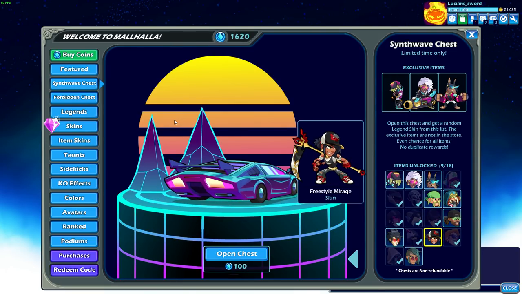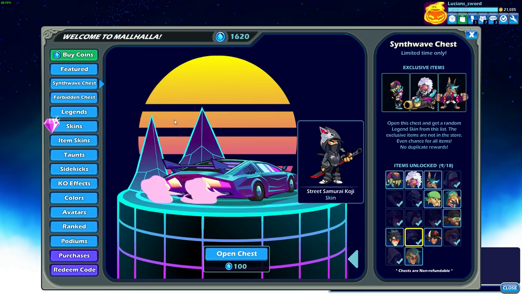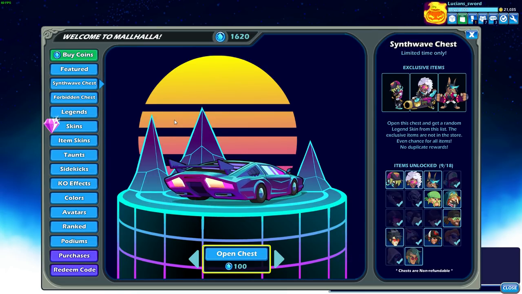I kind of like Freestyle Mirage and Boulevard Mania, and maybe All City Caspian and that one. I actually like them pretty much all except for Urban Guardian Zariel. That one looks kind of weird, but I think I will go ahead and begin. Let's do it!